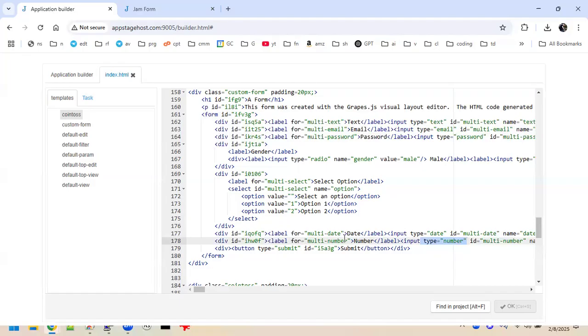So this is all just very basic HTML. The key thing is to look at the IDs here and the class name of the form, because that is where we're going to get all the values that we're going to enter into the database.